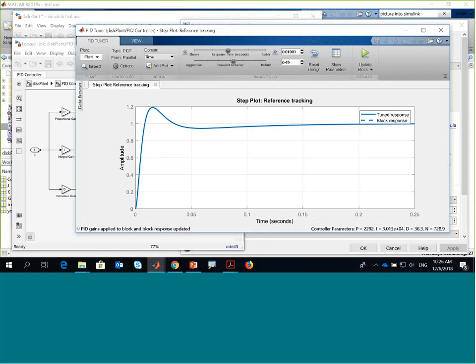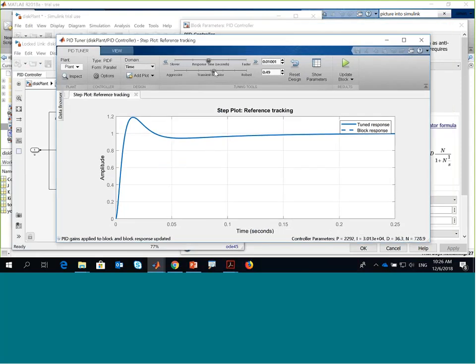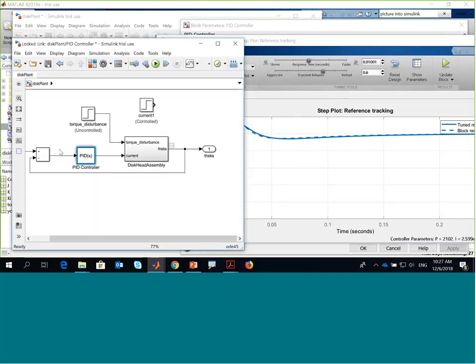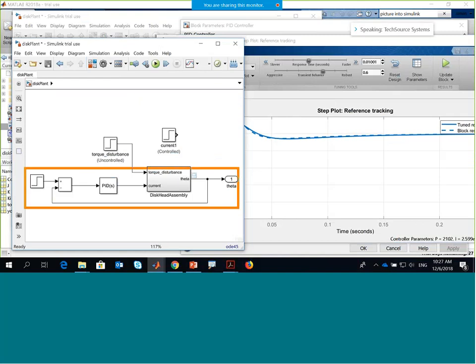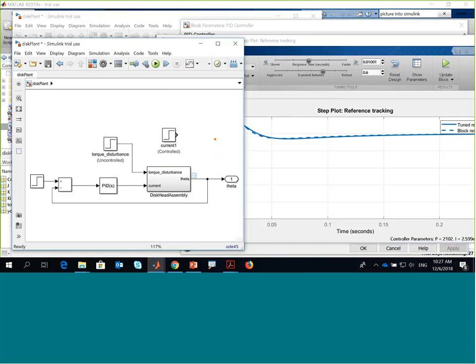Basically you can change the frequency response and transient response, and then it automatically adjusts. Basically, this is the response. This is the step response of the PID, right? Not the full system, right? The full system from the step response equals the output theta, is it? Yes. If I run this model again, you'll see that together with the top system.